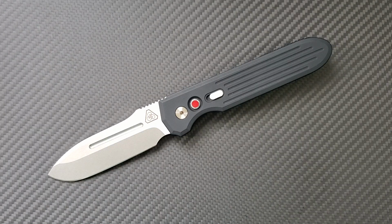The Invictus and the Invictus Auto were knives that were very, very popular and sold out very quickly. They had some minor variations. They were a bit more expensive than this one. This knife is the full production model. Protech has finally gotten the rights to produce this knife in production, and they are very excited about it.